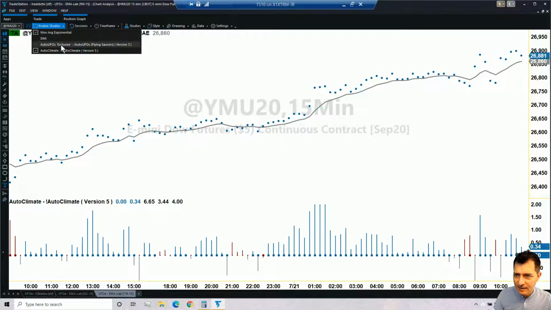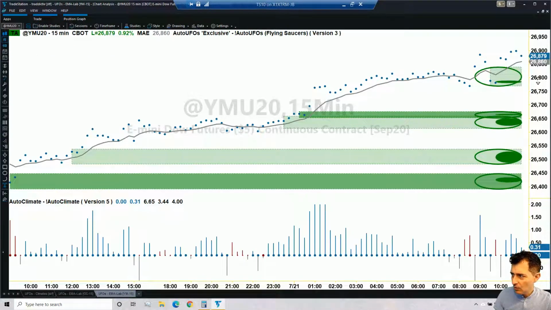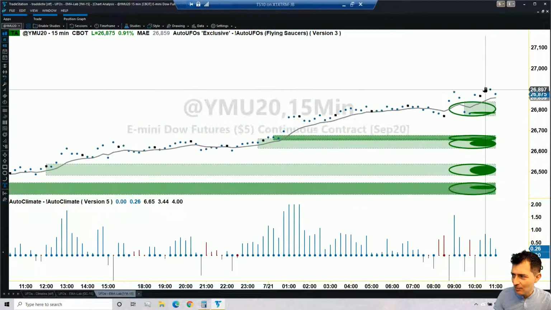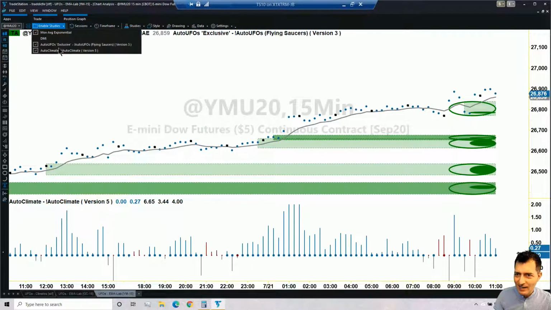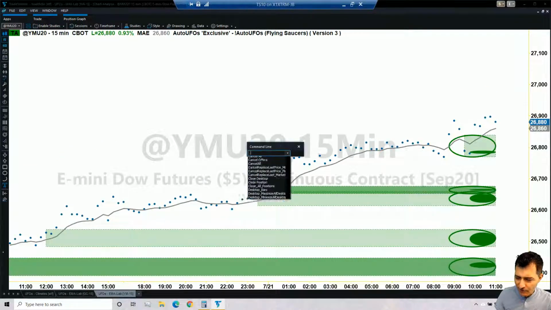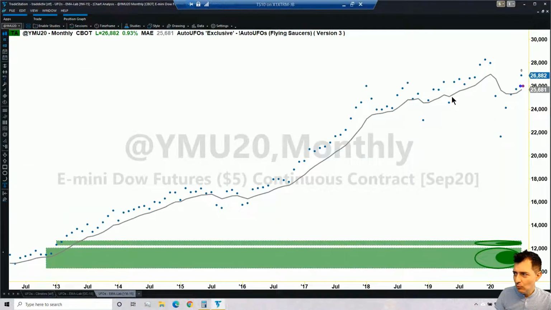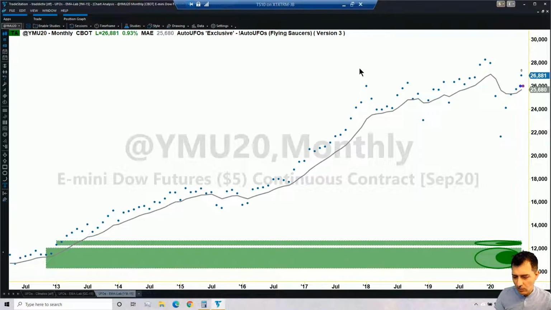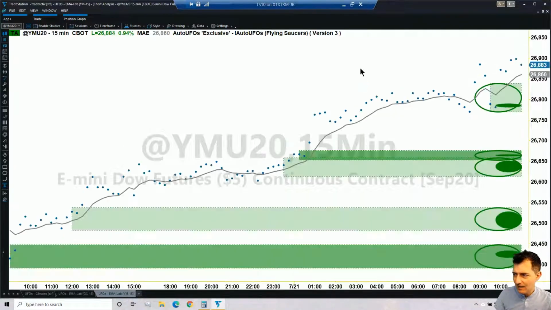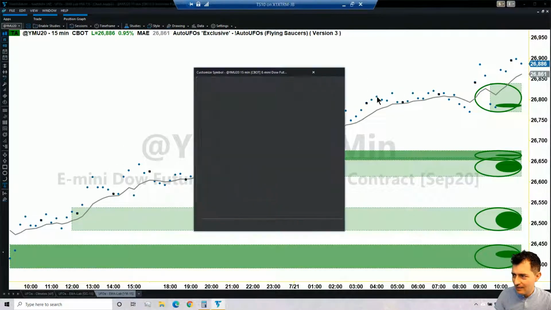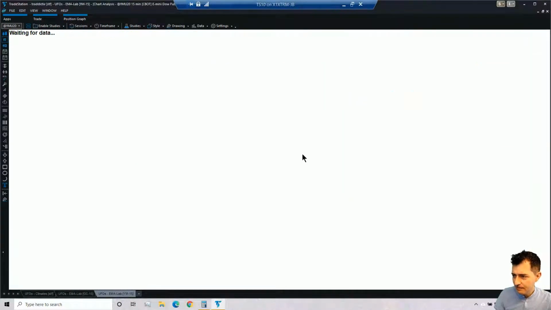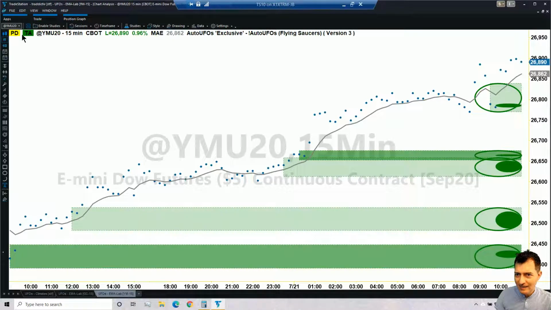See if the target is in a valid location for us to take the trade. When looking at the Dow, you probably know this, but there's not much above, right? Why is that? Take a look at the monthly time frame. We have data above, but we need to go back all the way to November 19. So let's take a look at data from November 19. Let's wait for the pending data to load.